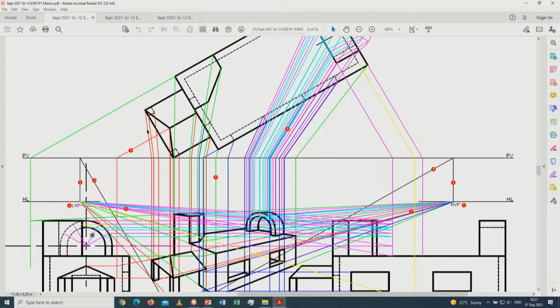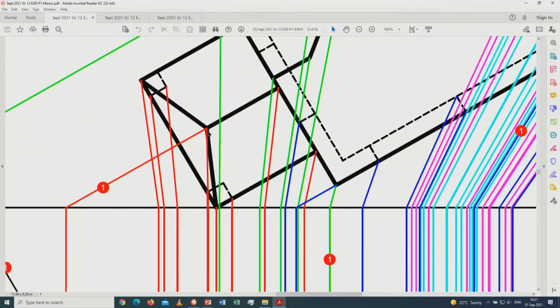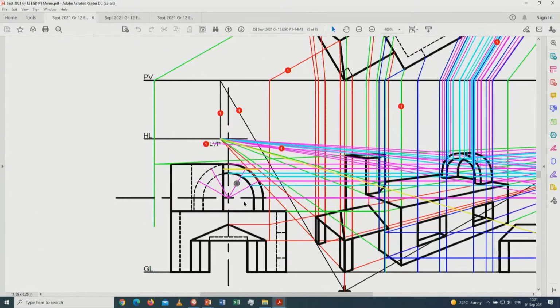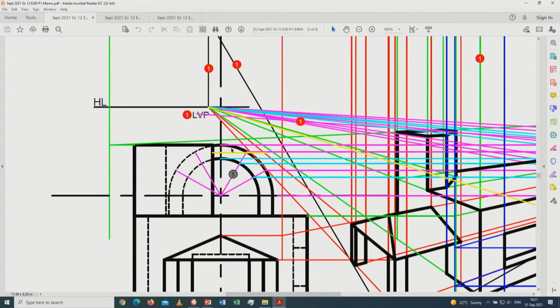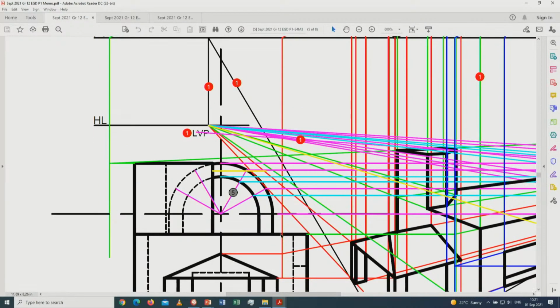All right. Then the last point I want to point out to you: if a line does not touch the picture plane, you have to extend it. Does he know that? Yes. You have to take it downwards to the height, to the specific height. Now remember, that's the height of the roof over here. So that goes up to there. That brings you the mark over there at that point.